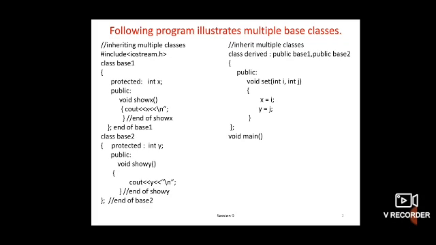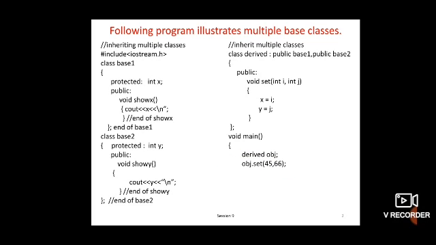Okay, create the derived class object. We can't create a base class object, because the base class is already accessible in the derived class. So create an object of the derived class. In void main, create the object: derived obj. The derived class name is derived, and obj is the object.